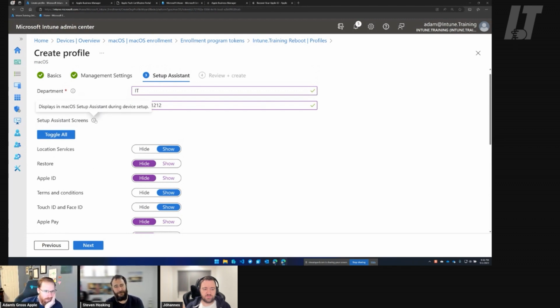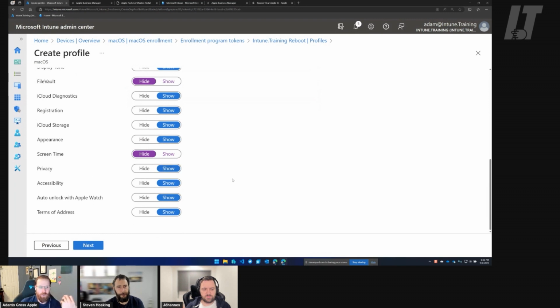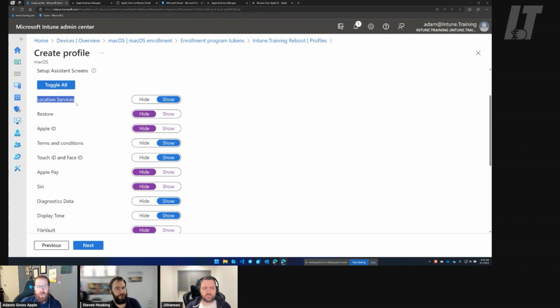So to back up, Setup Assistant is when you start provisioning the device. It's going to pop up a screen pretty much for each one of these things and ask the user a question. Do you want to set up this? Do you want to set up that? There are certain things though, like location services: if you want to find the user's phone, you have to enable location services at this point. If you hide any of these screens, they default to the most restrictive setting, which in this case would be turned off. So you need to have this displayed. However, it's still a user choice during provisioning, so you can't actually force it. It has to be a user choice.